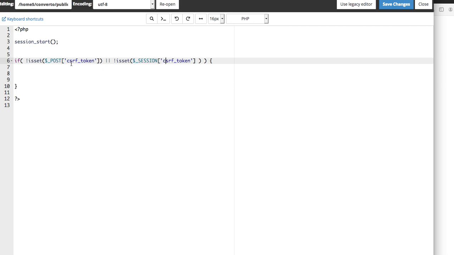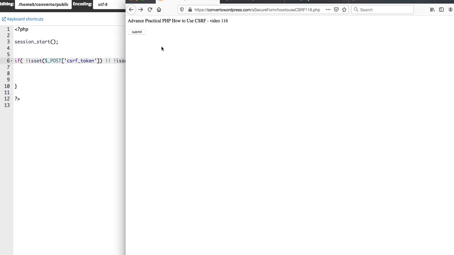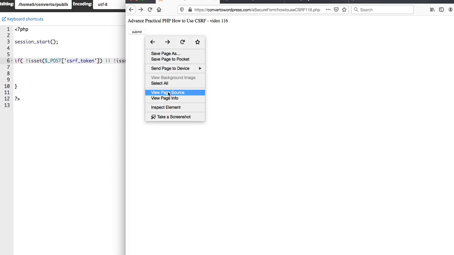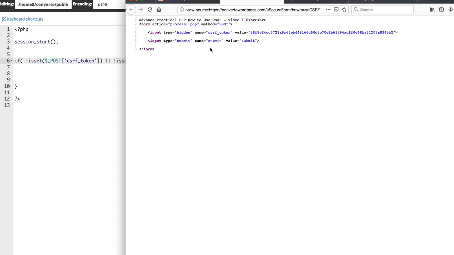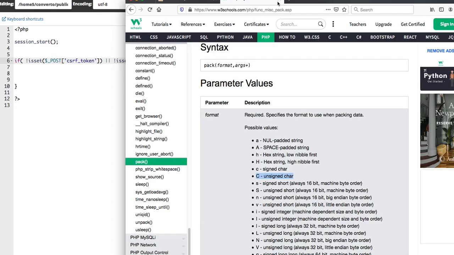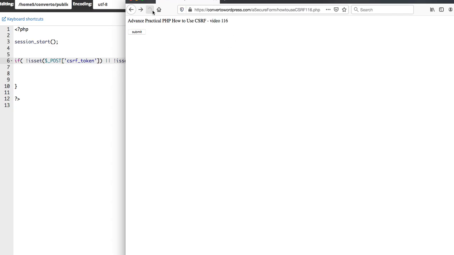See, this token comes from the actual post, right? It comes from in here. Did I erase that thing? I thought I got rid of it. Let me see. This, see? This is post. Look, the name is CSRF underscore token, and it's going to send this information there. Okay, let me erase that. I knew I had that going. I'm so stupid, I was looking into what that thing was.